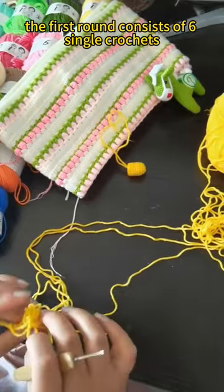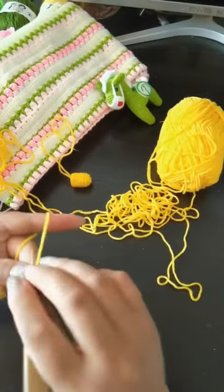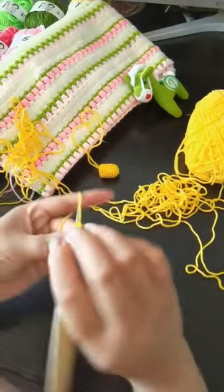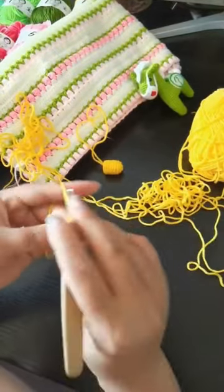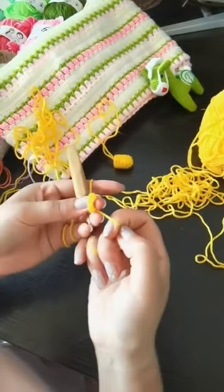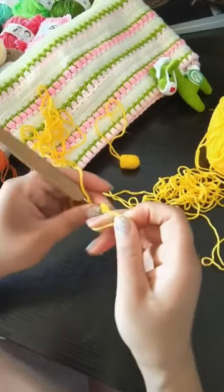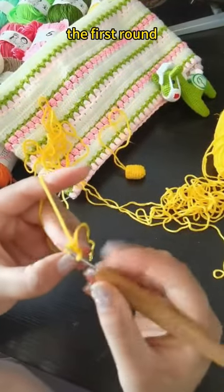The first round consists of 6 single crochet after pulling the yarn tightly. Find the position of the first stitch and make a slip stitch to complete the first round.